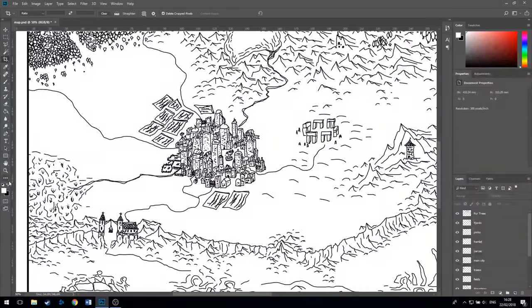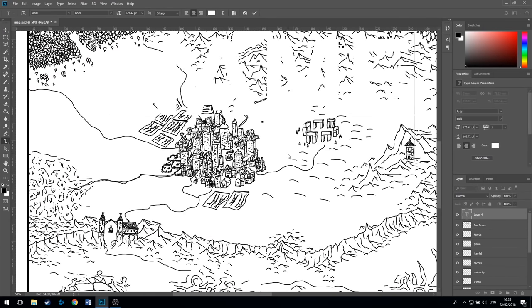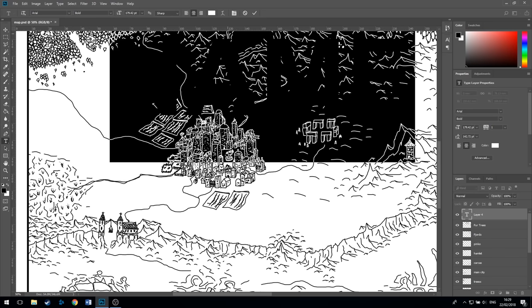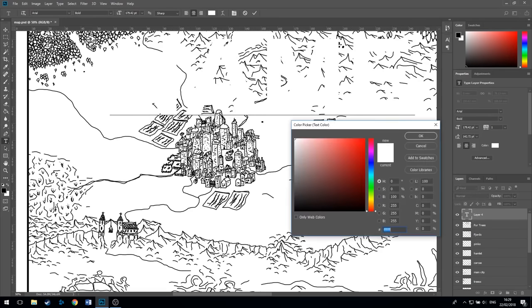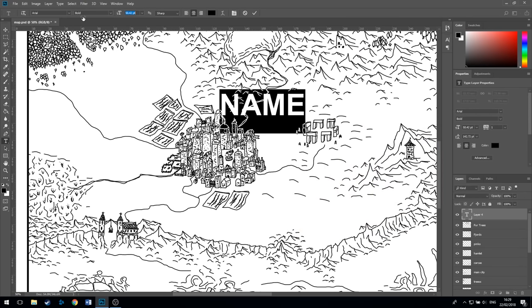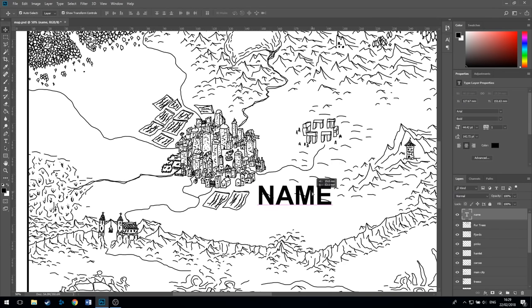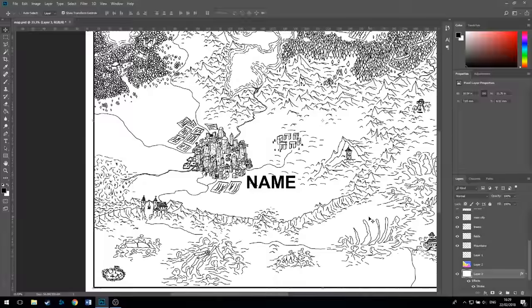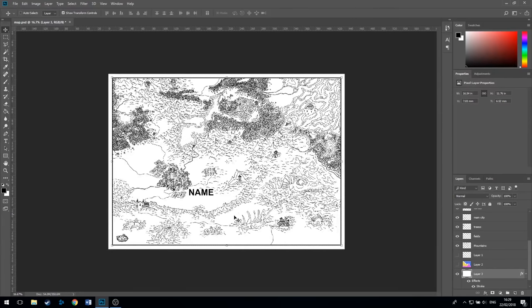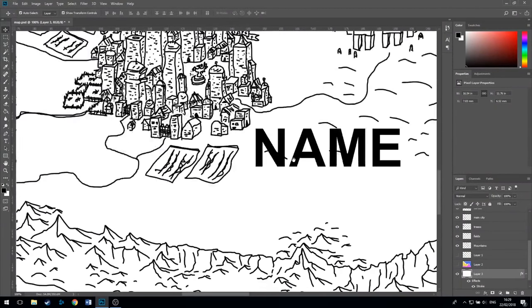Making sure black is my top color, if I were to select text and type in name, that name's a little bit big, I think you'll agree with me. That's probably more in the size that we want it to be. If we just do it black like that, well, maybe it'll work. Maybe that's too big, though. This is 100%. I think that's too big.